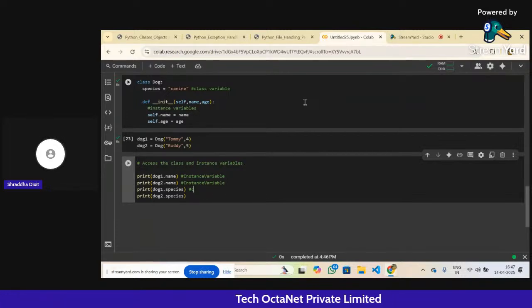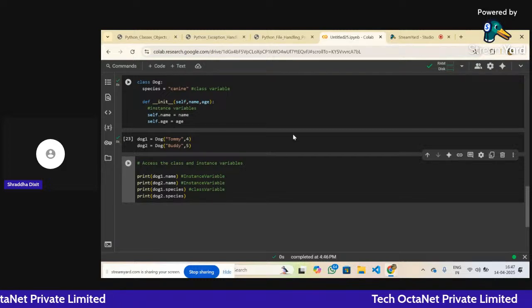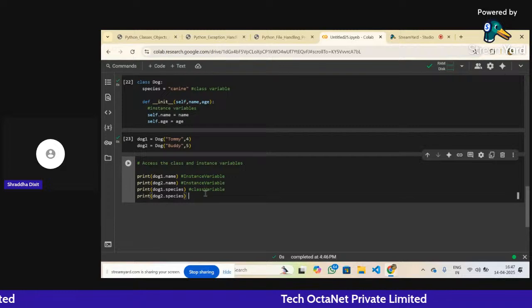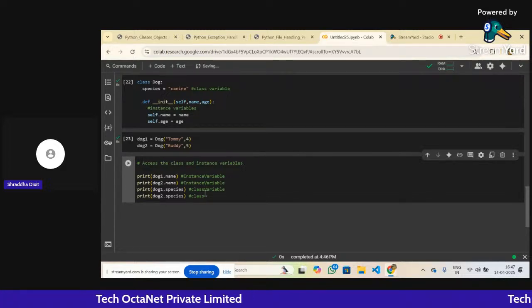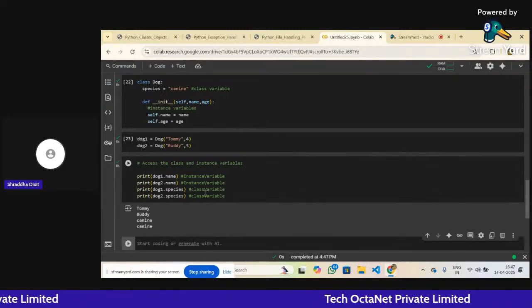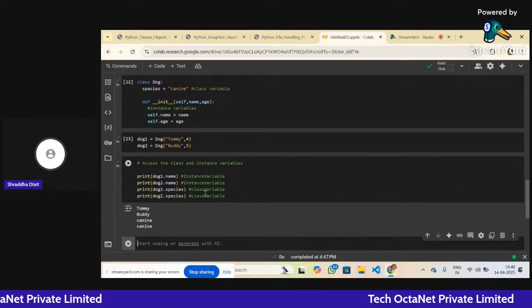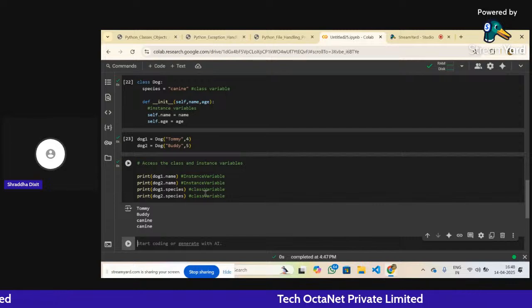So the name for each dog is different, but the species is the same. Species was the class variable, so it was shared.